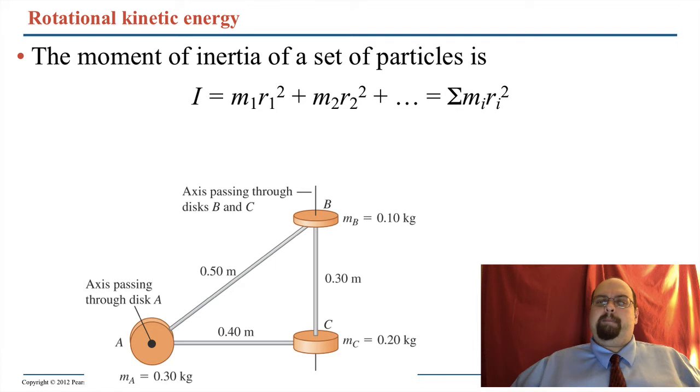Now, what do you rotate it about? That matters. So they put the axis of rotation through the centers of B and C, and then they spin it around. So the moment of inertia, you take the mass of each particle times its radius, well, radius is a bad term, times its distance from the center of rotation, the axis of rotation. So that R is not a radius, it's a distance to the axis of rotation, which as it spins around in its plane, that is a radius, right? As it goes around that axis, it becomes a radius, because it's going to have circular motion.